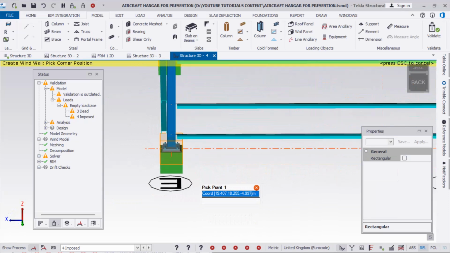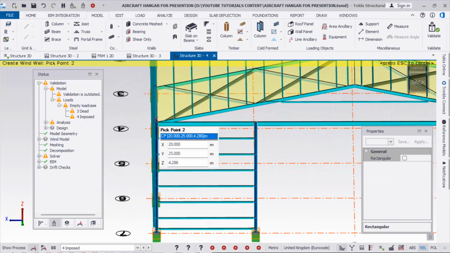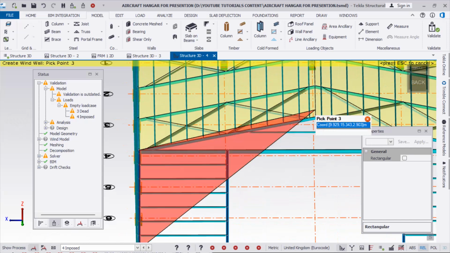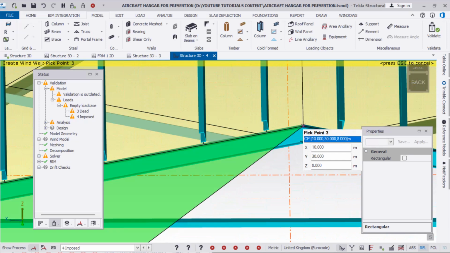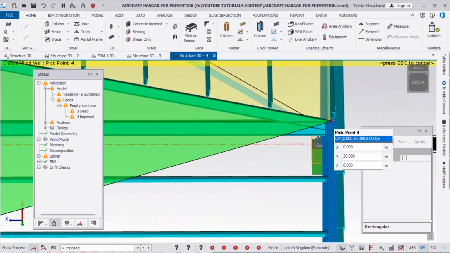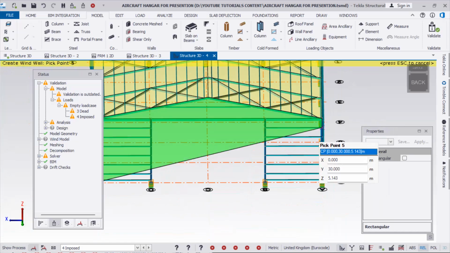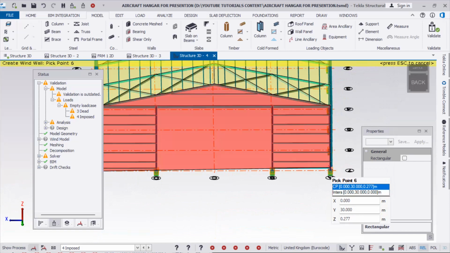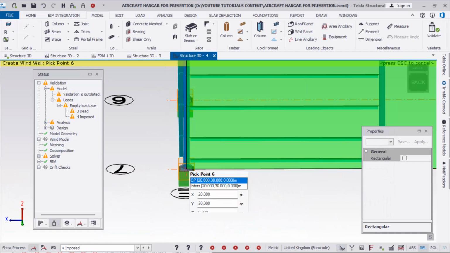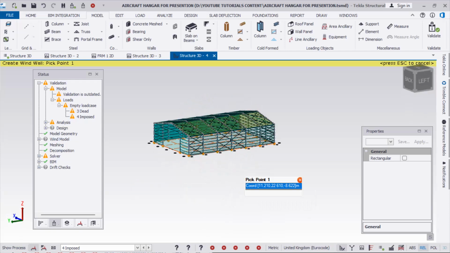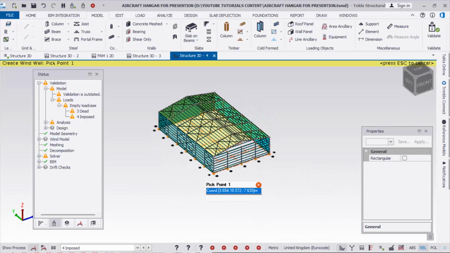Then you come here, you can turn off this because this is going to be irregular shape. So just come here, snap from this point, snap to this other point up here, then you snap to the peak or the apex of this, then to this other point here, then to this other point here, then to this other point, and then proceed to this other to the far end here.